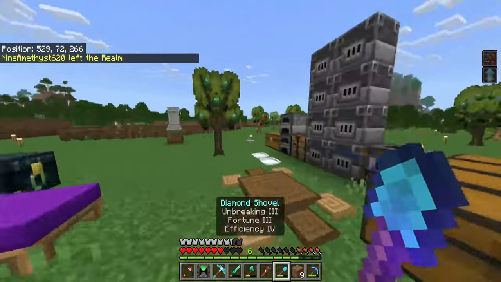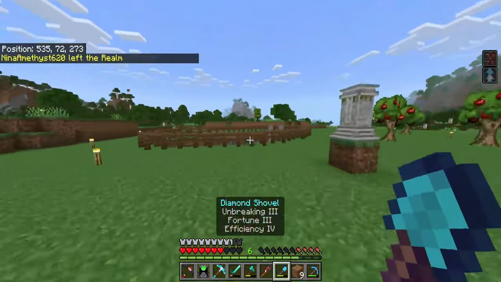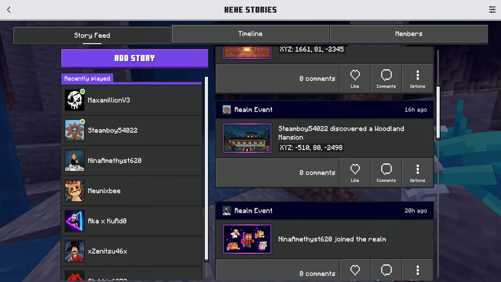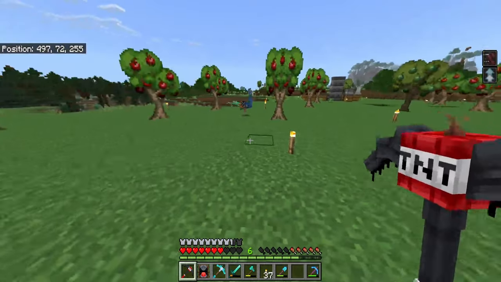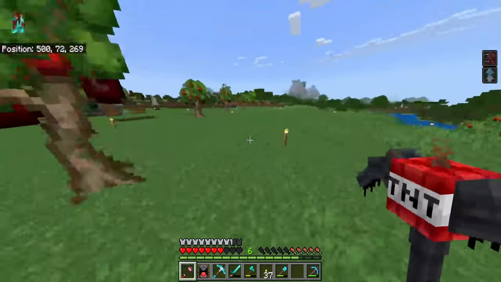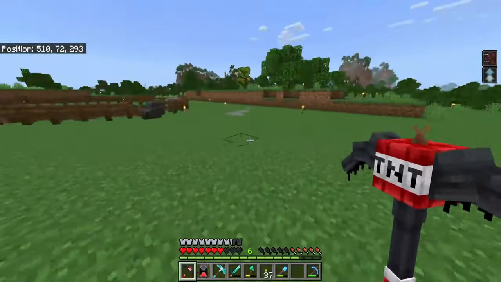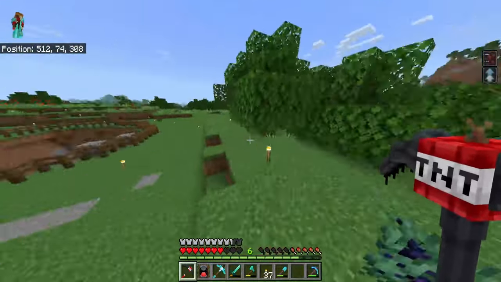Diamond shovel to clear out this area, and I made this a little bit Nina proof. The thing is, in Realm Stories, I found a wooden mansion by accident while I was trying to find a beehive so Nina can make an omni-tool. Okay, so I have this TNT pick that I actually have for Nina, and I actually want to give it to her because she really wants this TNT pick.